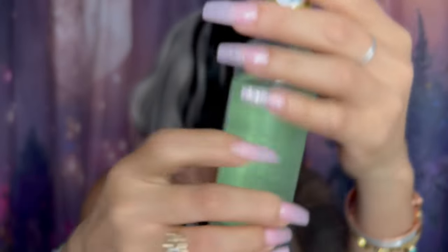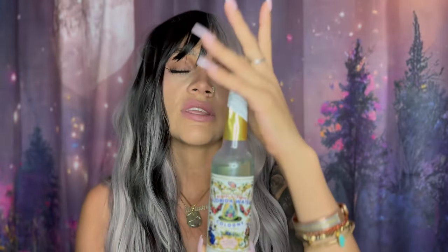So, make sure it's Florida water. Florida water has been charged with intention. So many people around the world use this that it is charged with the intention of all of those people. So, using it cleanses spaces. You can use it to cleanse your floors, you can put it in bath water, you can put it on your hands like I did right now, you can put it in little sprays and spray it around your home. So many uses for it. Anyway, give yourself some hands on it.